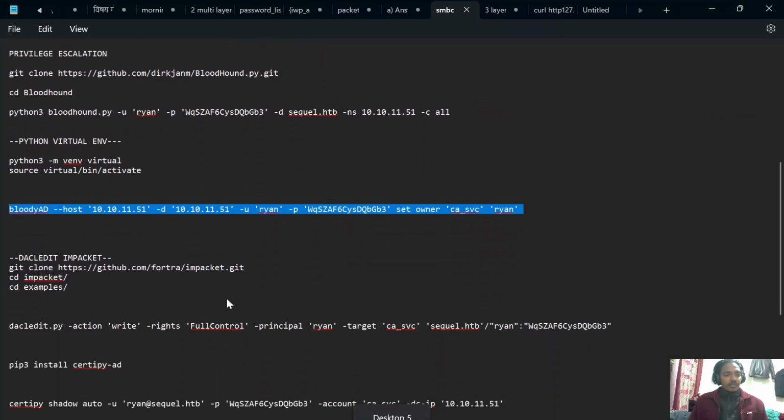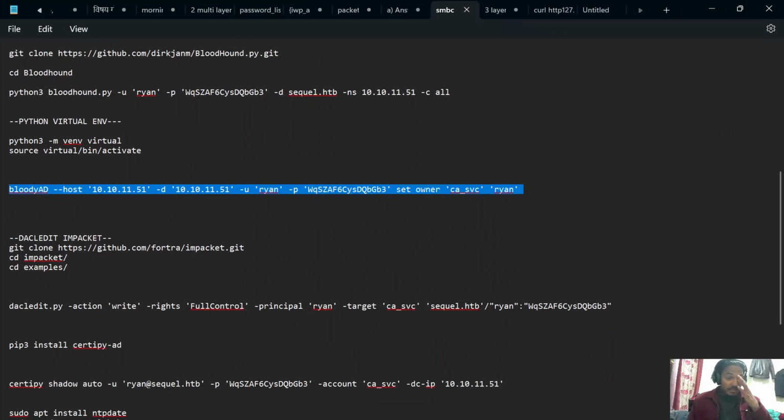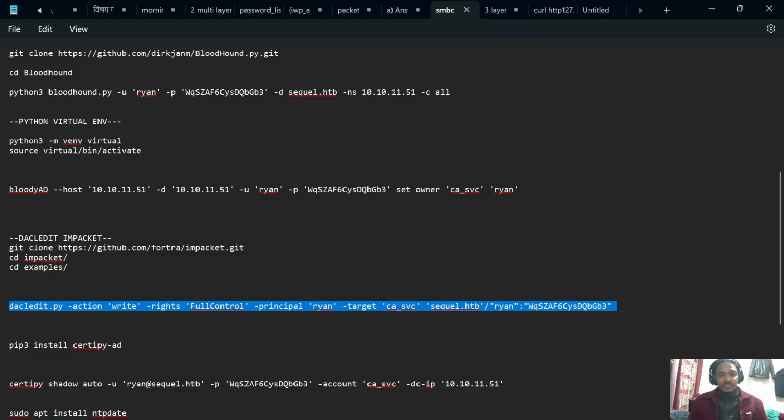After this, we have to use dacledit.py from Impacket. It is also an important file which is used to manipulate the permissions, write permissions. As the Ryan user has the writable permissions in its file, we have to manipulate it using this command, using the script.